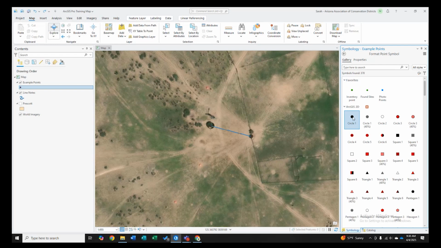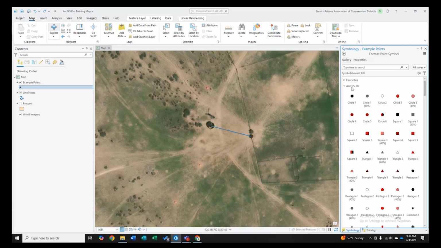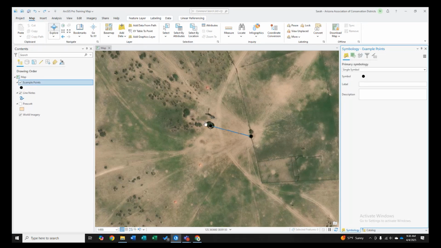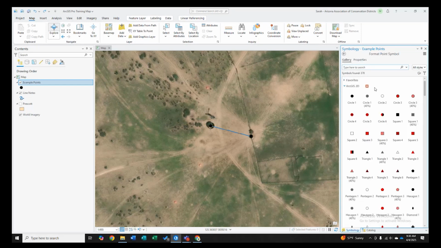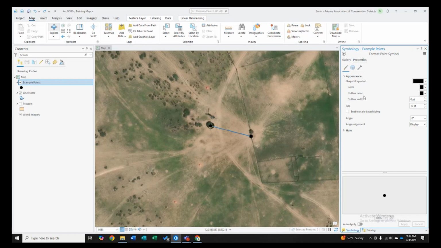Right now, though, I'm going to just start with kind of the basics, and most people I would assume would probably just have what's available on ArcGIS. And so I'm going to just start with Circle 1. So Circle 1 makes two big black circles, and they might not be exactly what I want them to look like. So I can come over to the properties. So back into the gallery, double clicking on the actual image of the symbol. And then this is where you can kind of start to edit your colors, your sizes. There's, like I said, a lot you can do to get these to look exactly the way you want.